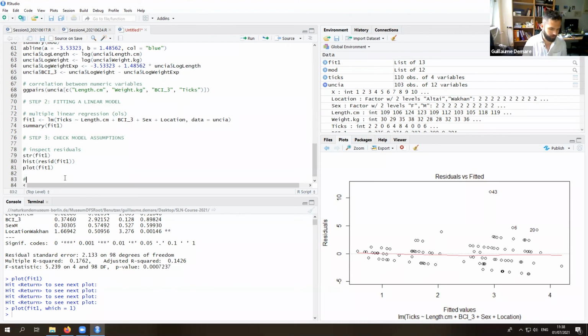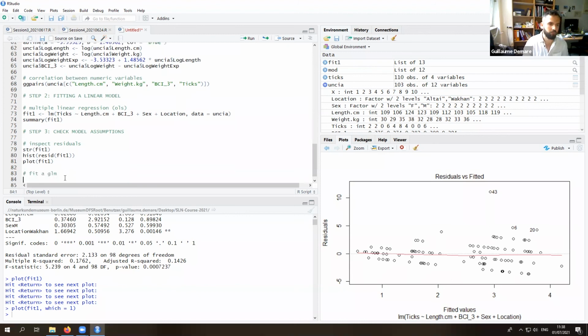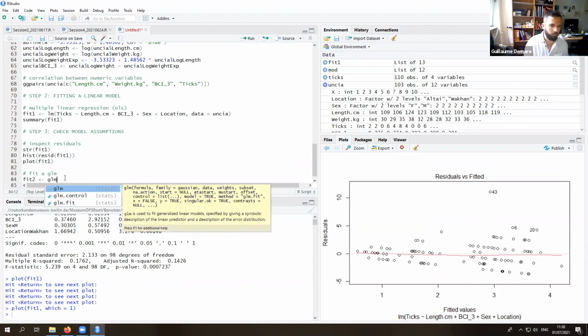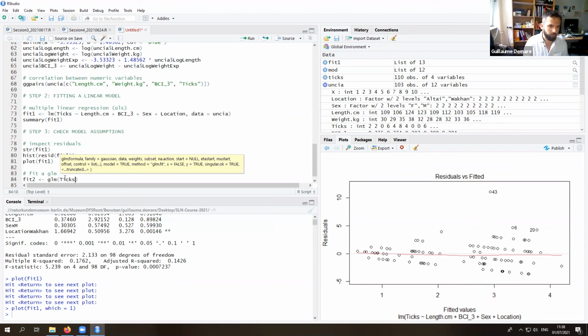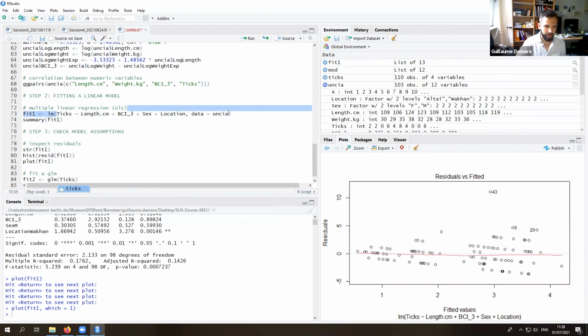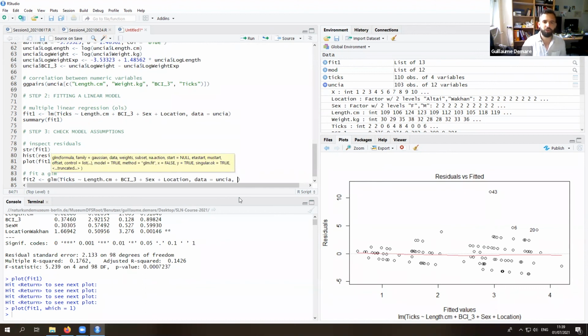So I'm going to fit a GLM instead of a linear model. That's going to be called fit number 2, GLM. It will be exactly the same as what I put in the LM part, but instead of LM, it's going to be GLM. What the GLM allows you to do is to specify the family of models that you're working with.